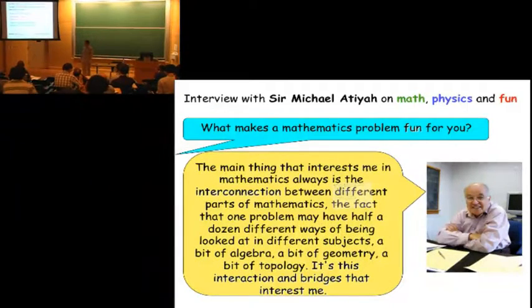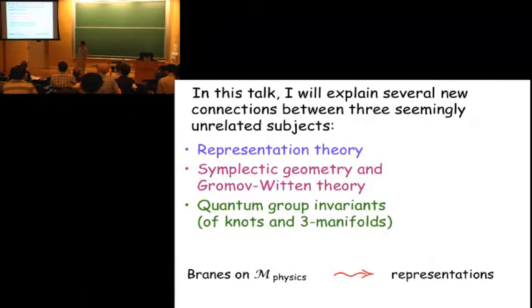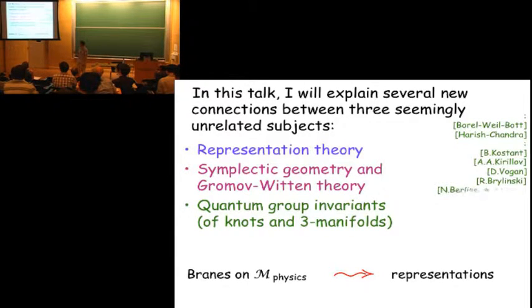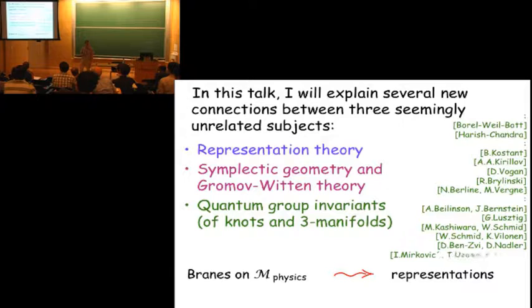With a little bit more detail, we'll be talking about representation theory on one hand, symplectic geometry on the other hand, and in the end, if time permits, we'll talk a little bit about application to quantum groups and low-dimensional topology. So we'll have a little glimpse of application to three-manifold invariants and knot invariants.